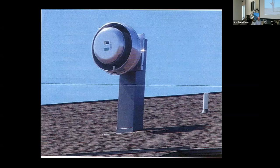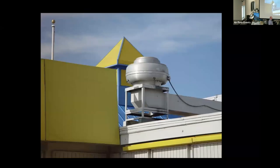This is some examples of what not to do. So this is a power roof ventilator. Not only does it look funny, but it has an abrupt turn right at the inlet of the fan. So first off, I hope and I pray that in a windstorm, this thing doesn't fly off. But second, there's a turbulent swirl right going into the inlet of the fan that does not allow the fan to breathe in. It can breathe out very easily, but breathe in it cannot do.